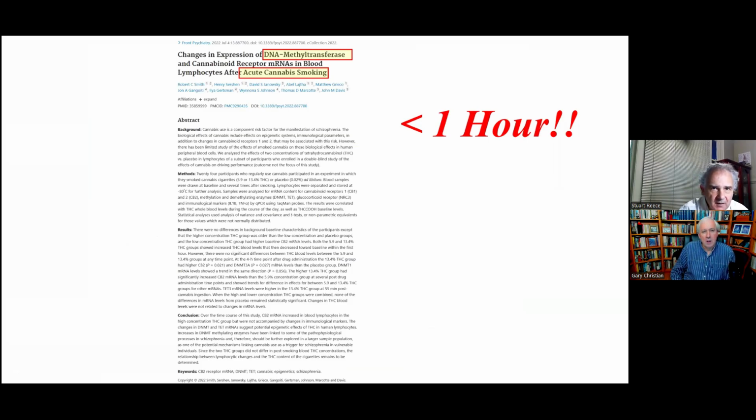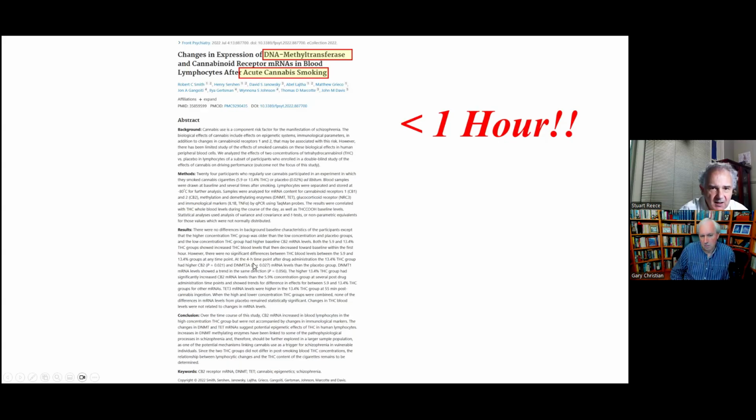And this paper here that I put the reference up says that the changes in the cannabinoid receptors in the mRNA in blood happen within just 1 hour. So the paper from 1978, the NAHAS group, said it happened in 15 minutes. And in human blood, they're spotting it in the test tube. In human blood, they're spotting it in less than an hour. So these changes are not slow. They happen very quickly. And this thing they're talking about down here, this is the cannabinoid type 2 receptor.